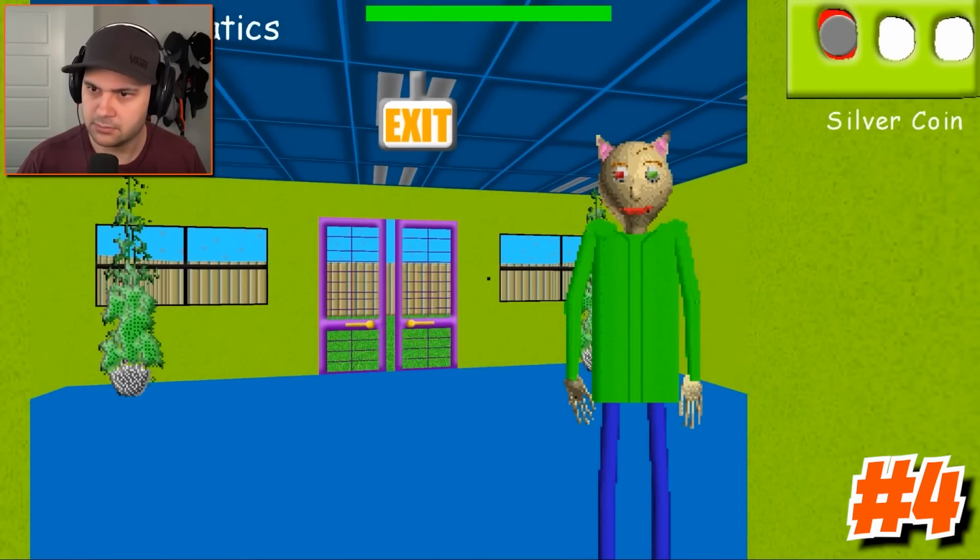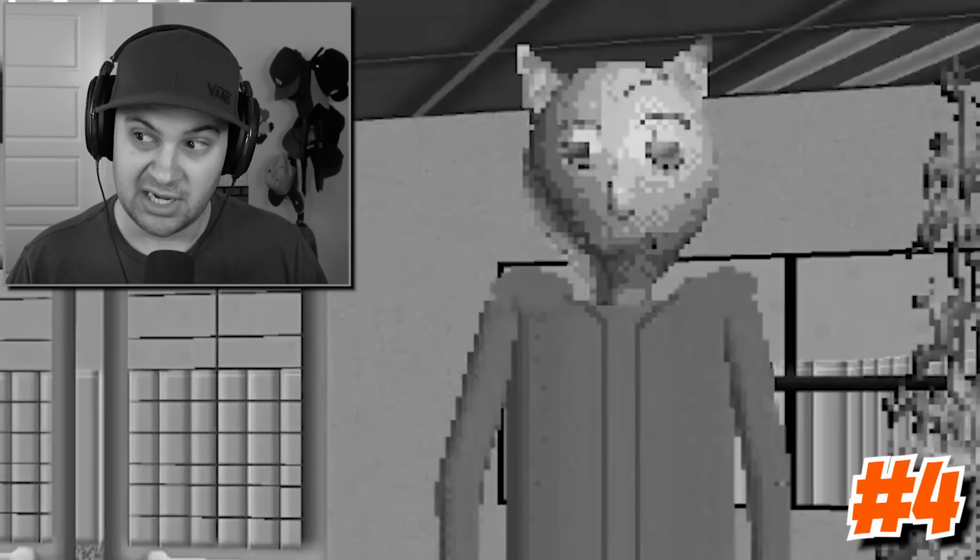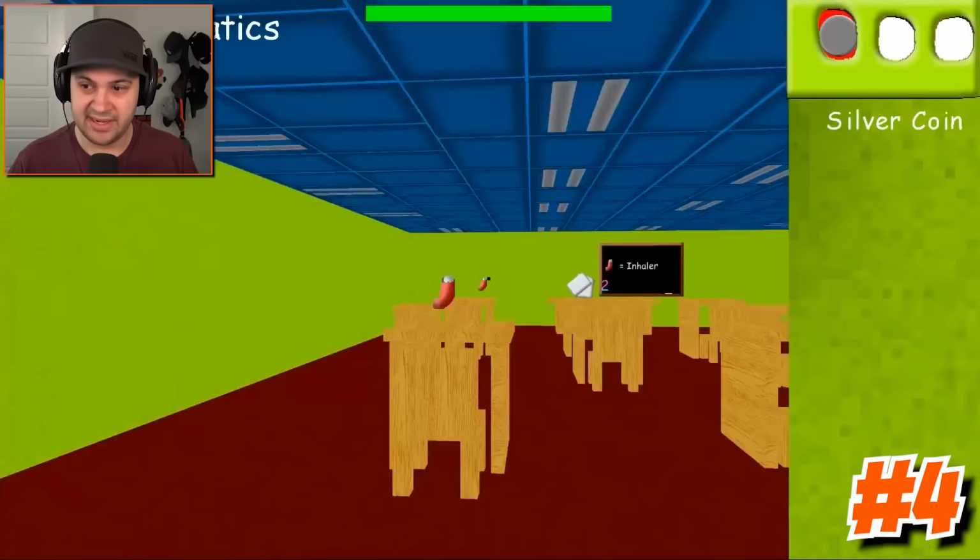Why do you sound like a robot now? You're freaking me out. You are a cat person with two different colored eyes and a robot voice. I'm kind of scared of you. Let's go into the next classroom. And oh, they're not socks, they're inhalers.